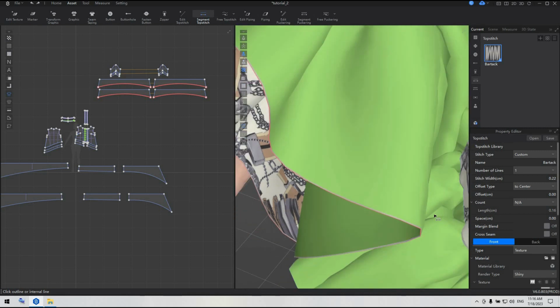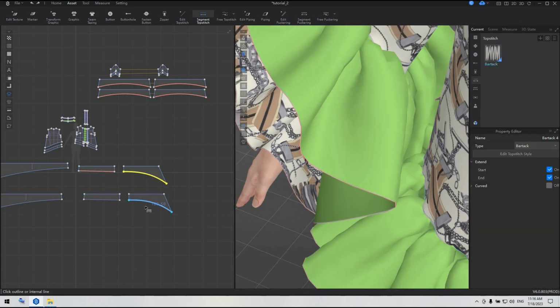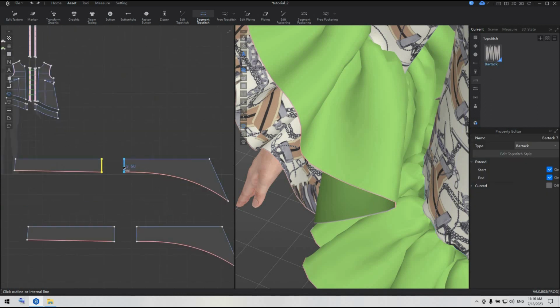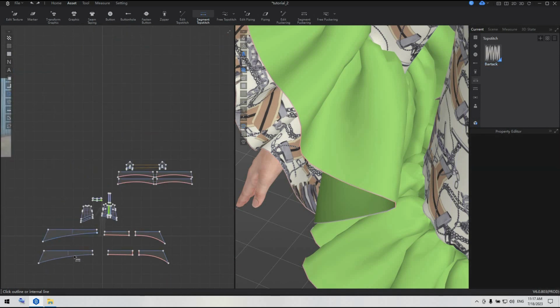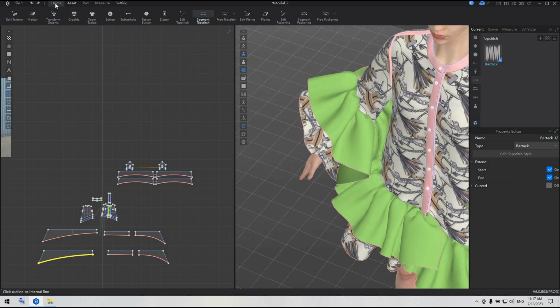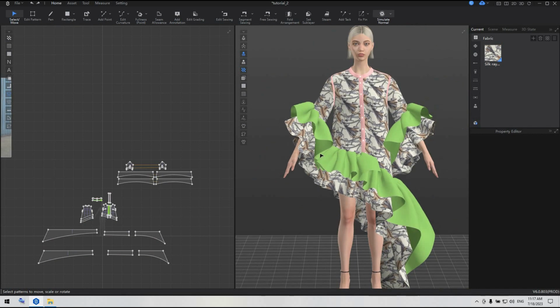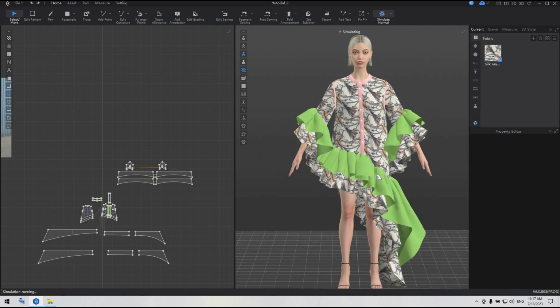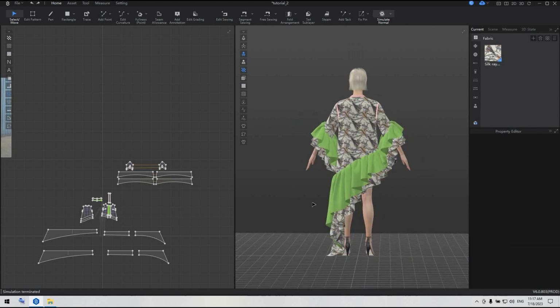Yeah, just a little bit. And now let's make my hem everywhere. Maybe front as well here. But maybe we're gonna need to have the front as well. And that's it. So this is done. Home. You see how nice my frills look.